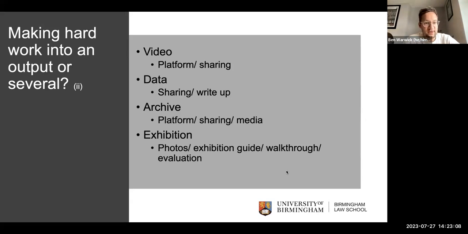I think the key here to make sure you're getting maximum bang for your buck with it is thinking about platform. Where are you going to put it? And is that platform going to be there for the long term? Will you make sure that that platform isn't going to just disappear when someone forgets to maintain the website or something like that? So where can you put it that it's going to stay around?